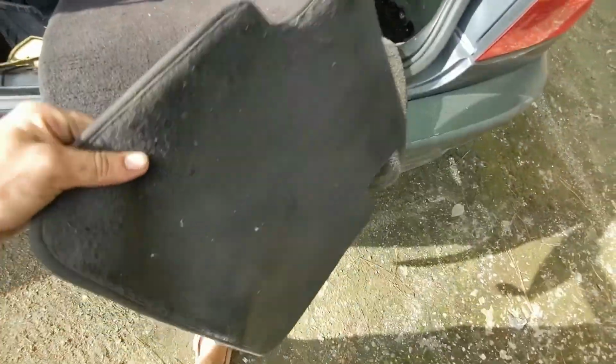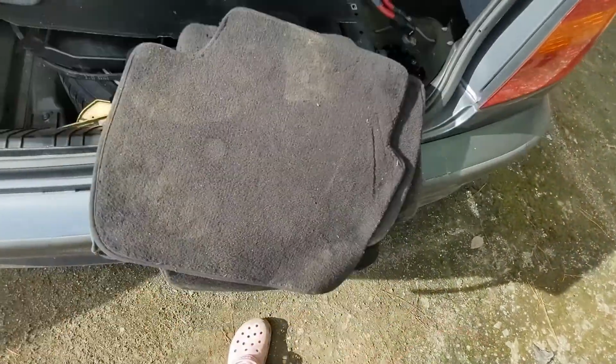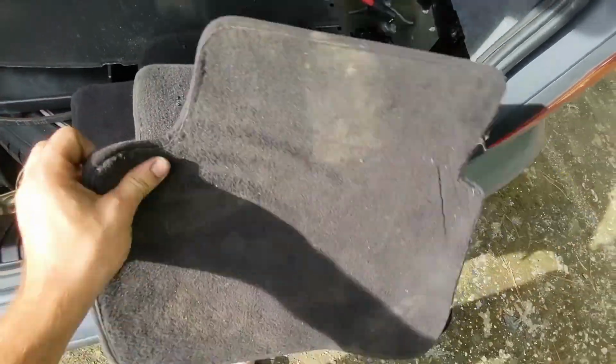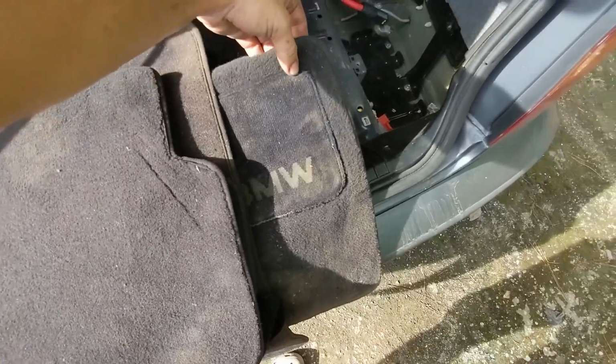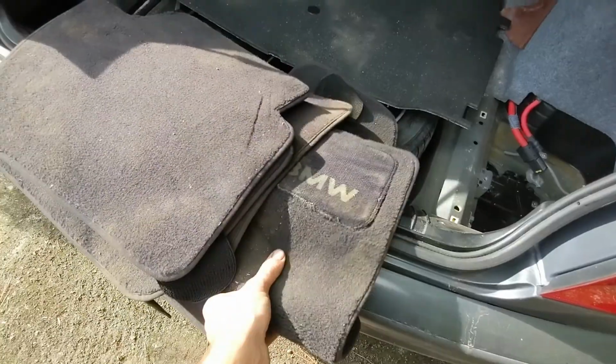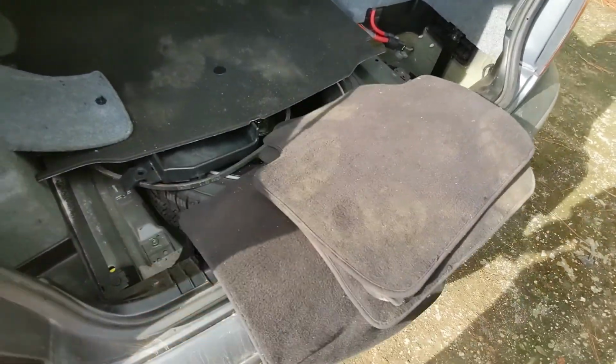They are genuine, which is nice. I don't have any. I wonder if they could give them to me for a really good deal. And all of them are here. They probably just need to be carpet cleaned and cleaned up a little bit, honestly. This is so funny, I was just thinking the other day, man, should I buy some mats? They're $100, but you know, do they really add value to the car? So I don't know, let's see if we can get these for a good deal.